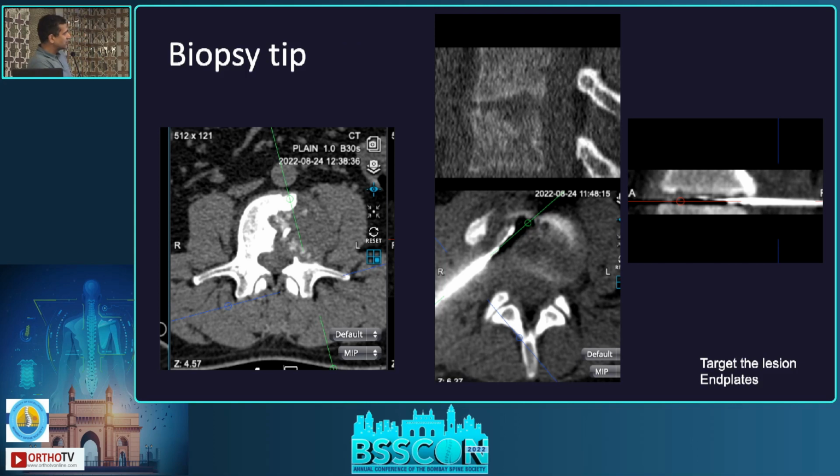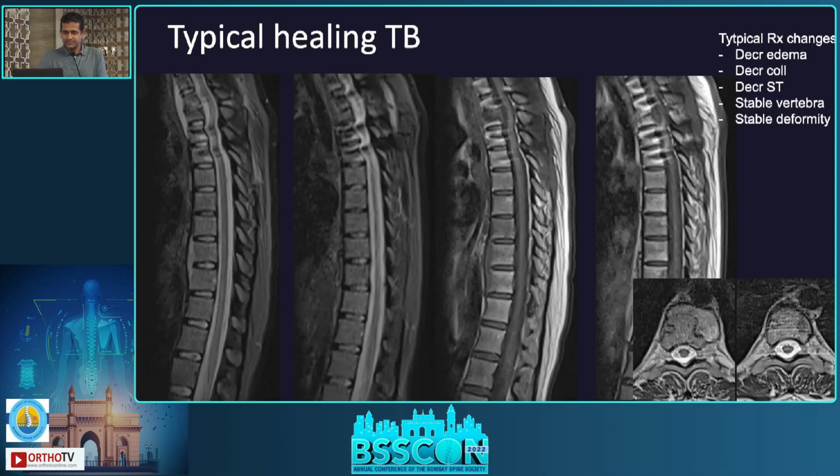Also, if you look at this, you have a vertebral body that's destroyed here. If you did a transpedicular biopsy, obviously you'd get into this. But in this case, where you have primary end plate disease, if you went transpedicular, you wouldn't necessarily get into the end plate. Therefore, with a CT-guided biopsy, we can actually get into the end plate itself, especially in these early TB cases where you just have end plate disease. This is a better way to do a biopsy. So I think this is one of the things that an image-guided biopsy with CT adds, which you may not get out of doing a fluoroscopic biopsy.